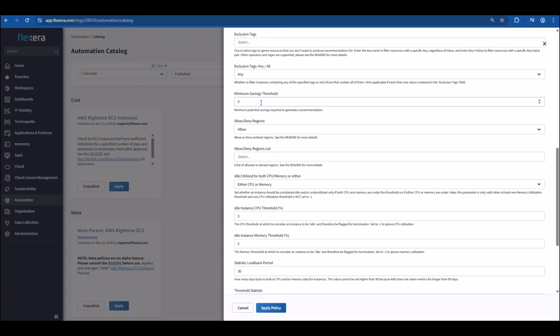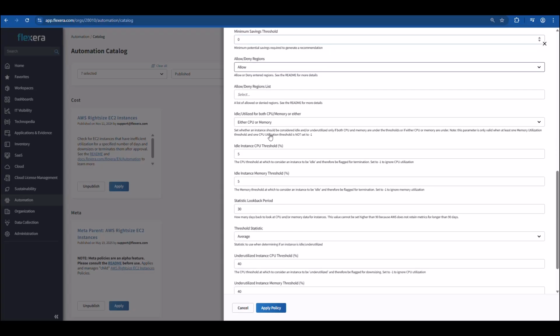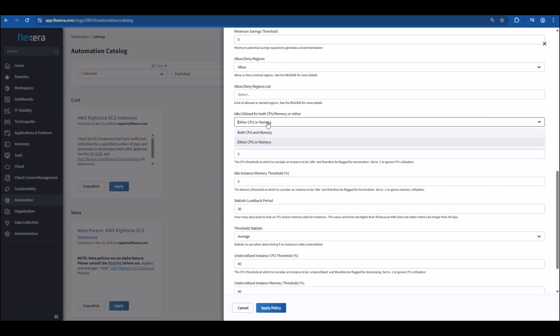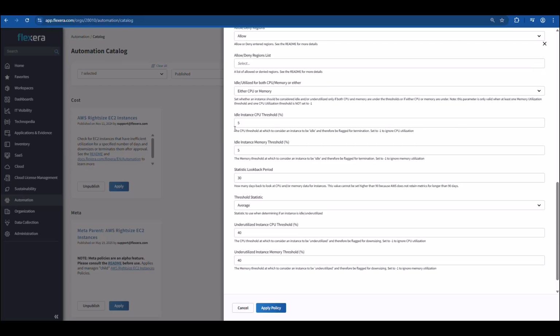Input parameters like minimum threshold savings, whether to leverage both CPU and memory or either CPU or memory, and thresholds for various other actions can be entered. And then I'd click Apply Policy.